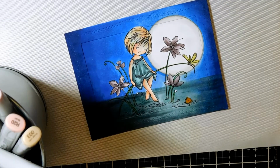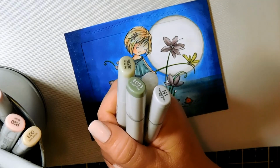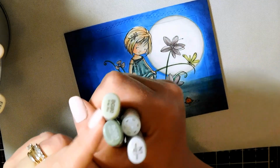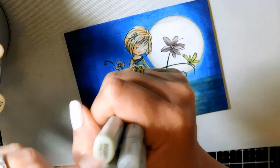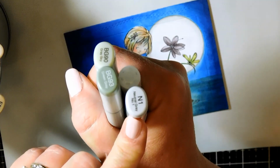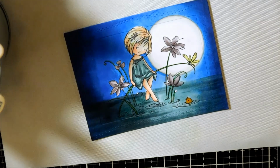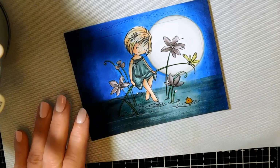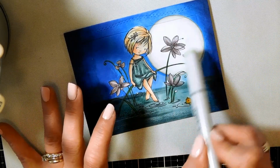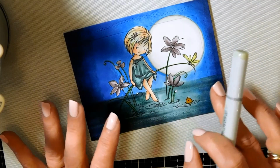So once that was done, I worked on the moon, and for the moon I used these colors here. In keeping with the blues, these were all blues. The water was blue-green. The moon was these very gray blue-greens with a neutral, and again my colorless blender. And that's how I did the moon. So I concentrated the color around the edges and a little bit inside to give the look of craters.